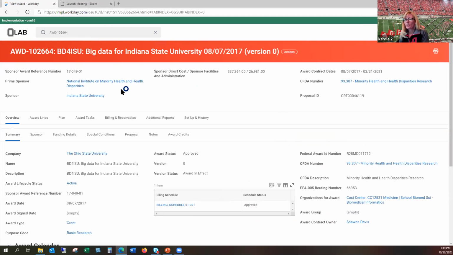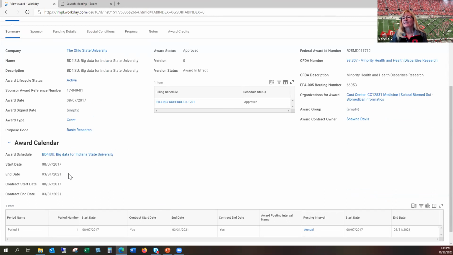We're just going to review the award record at a high level. We know you are all experts on entering this data, but what I'm going to show you is just the important fields that fiscal services would look at and pay closer attention to. Obviously, we want to know the sponsor, and it's Indiana State University. We're looking at the dates. Start and end dates are very important, as Todd mentioned. We pay close attention to those start and end dates. Expenses should be incurred within those start and end dates.